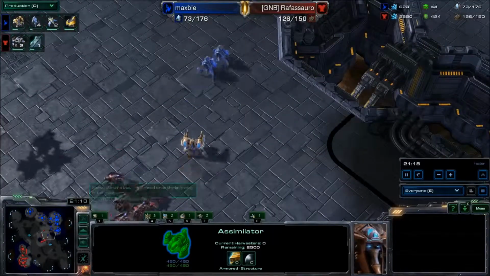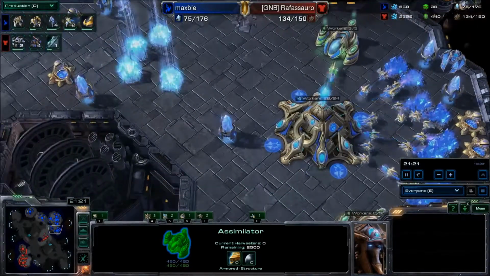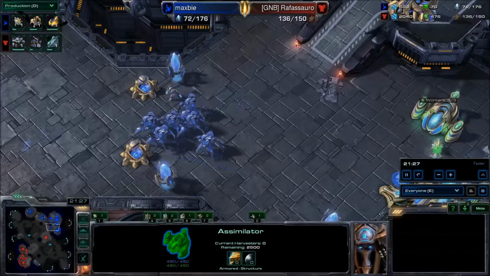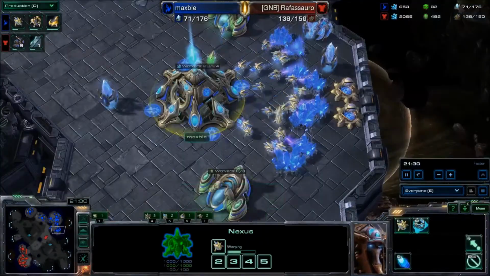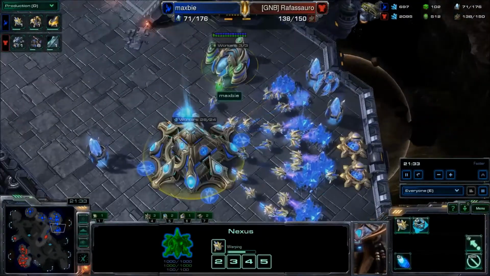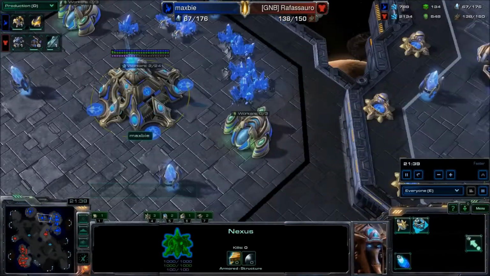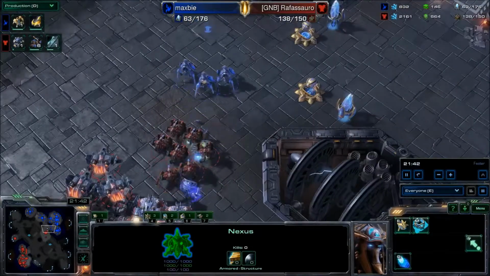maxbie loses a lot of his stuff. Having a mothership core, which I believe he had but got taken out, would have been really great as far as defending, because that could have photon overcharged and really helped. maxbie still doesn't have 3 mining gas here, and he hasn't moved too many probes over to his other expansions.